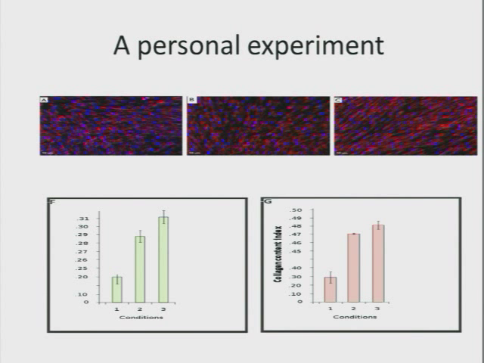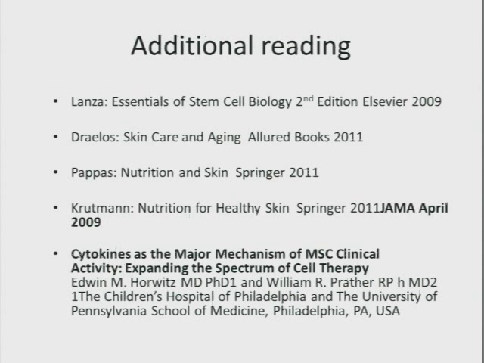The collagen matrix is just a way of measuring how much collagen you make. Again, the first condition is no therapy. The middle condition is the serum, and then finally the serum and the booster. Okay, there's some additional reading for you if you want to learn it. I think it's a fascinating topic. I think stem cells in general are a very fascinating topic. And you'll hear more about them, obviously, and hopefully I'll be able to deliver some more didactic lectures to you. But we can impact the aging of skin. We can change the way we look in a positive fashion.